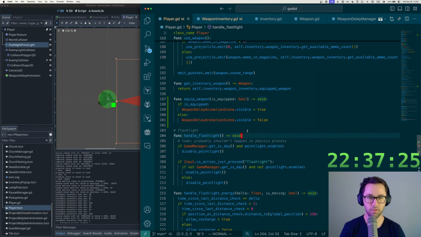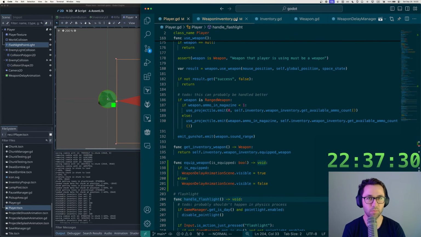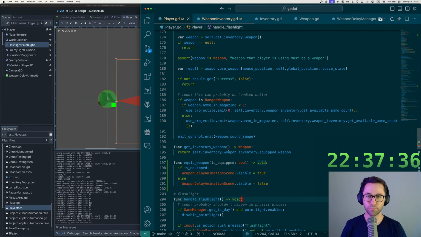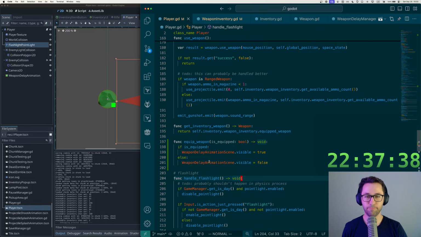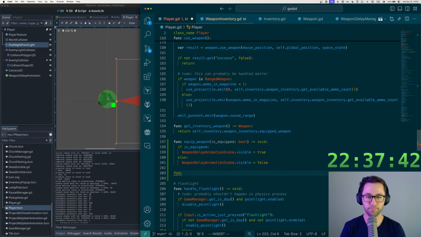And then when we have the weapon delay, let's have a function that handles weapon delay.